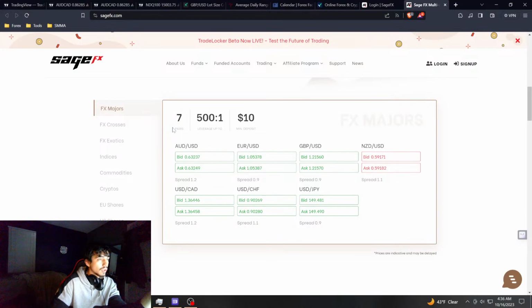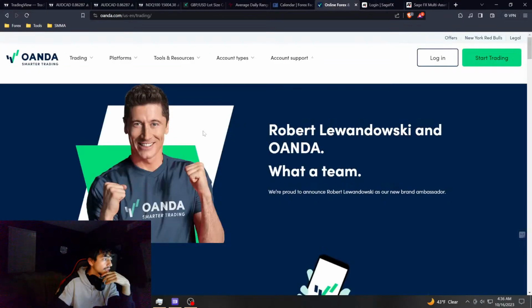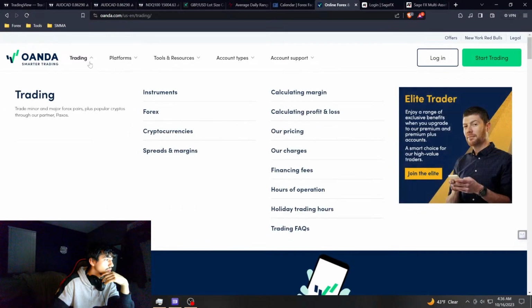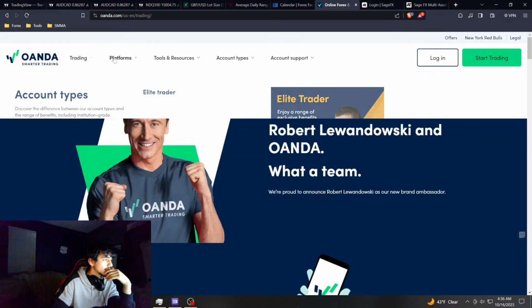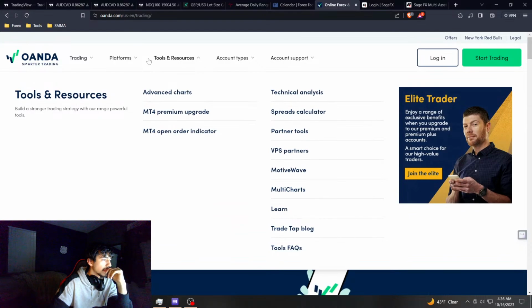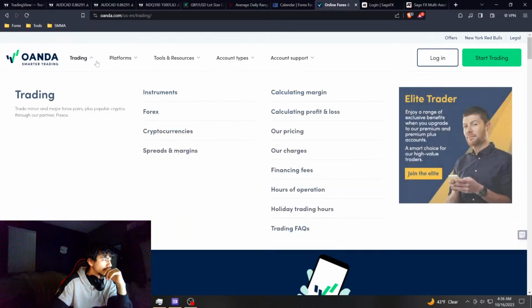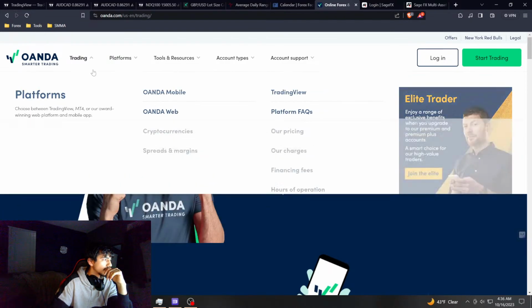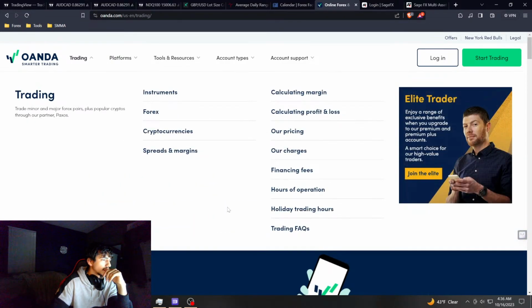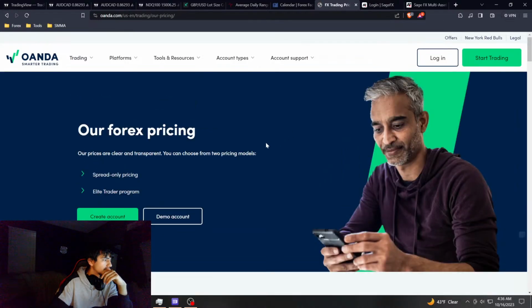The leverage is a lot higher compared to Oanda. Oanda is a 1 to 50 ratio. Let me see if I can find it somewhere around here. I don't really see it, I'm going to be honest.